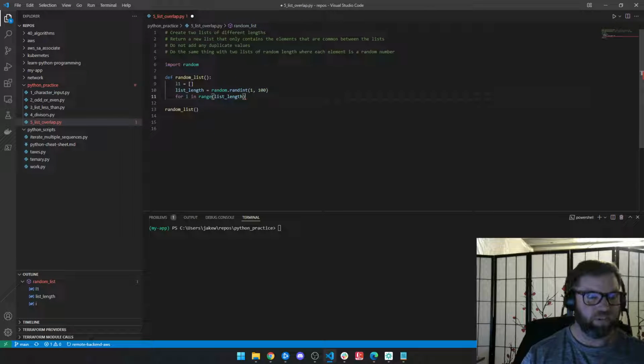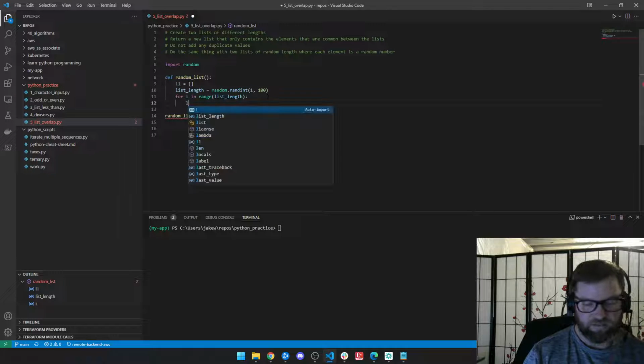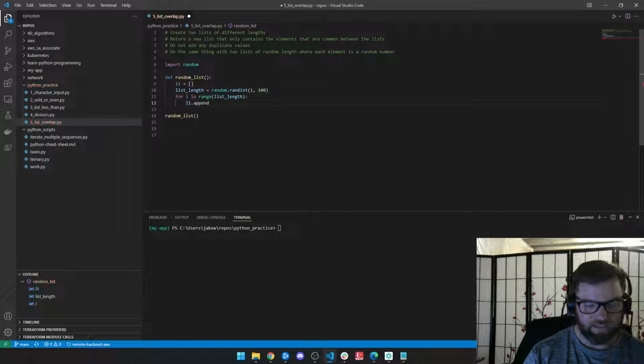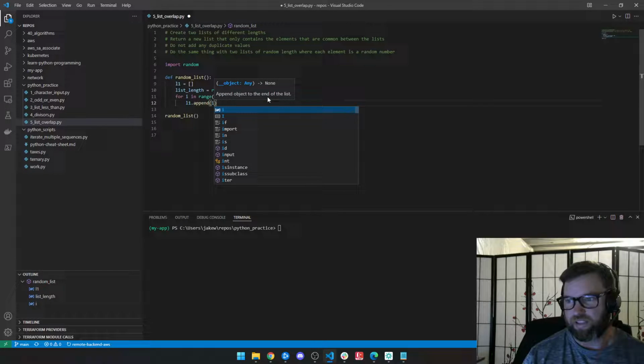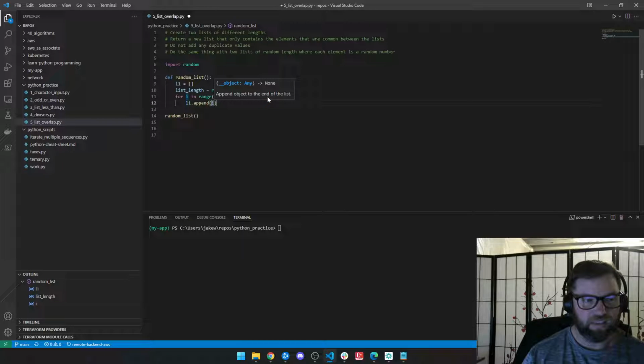So make an empty list, make a random number, and then for every number in that number. So for I in range, 0 through whatever that is minus 1, we're gonna just L1 dot append whatever I is, right? Now, if we did that, it's going to be 1, 2, 3, 4, 5, 6, 7, 8 through whatever the number is.